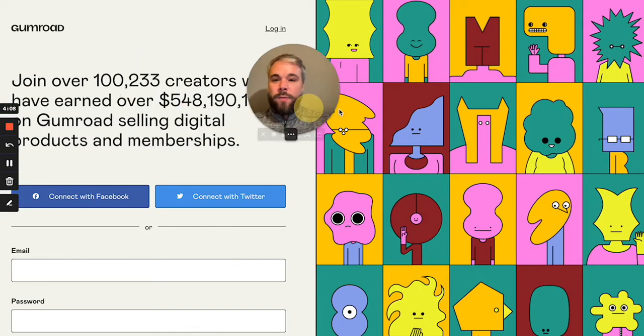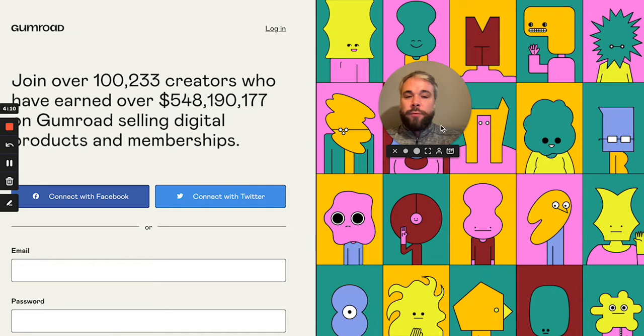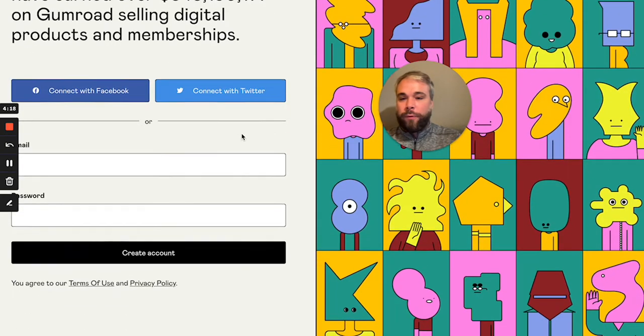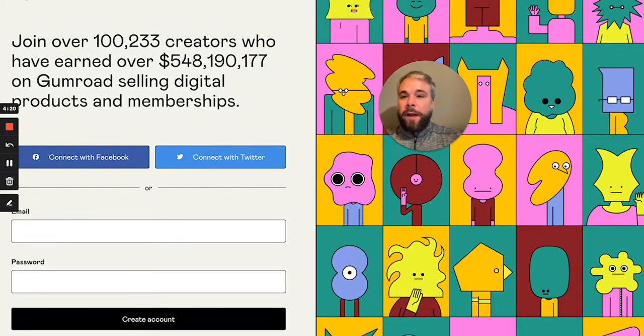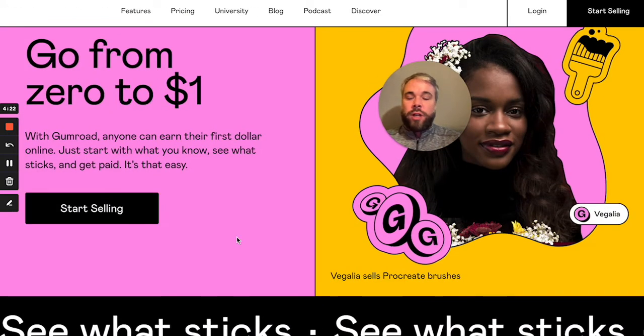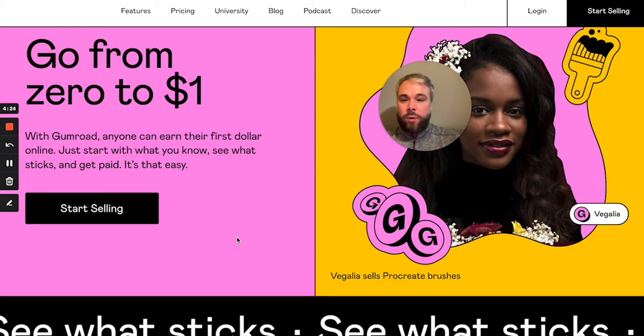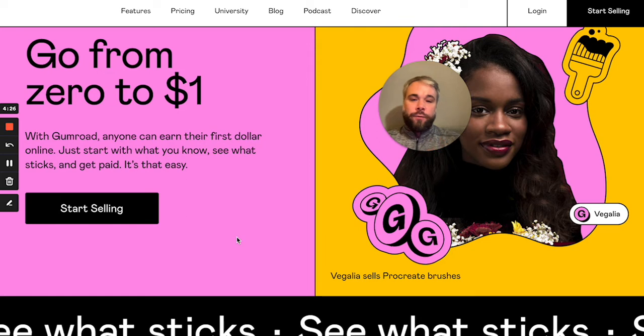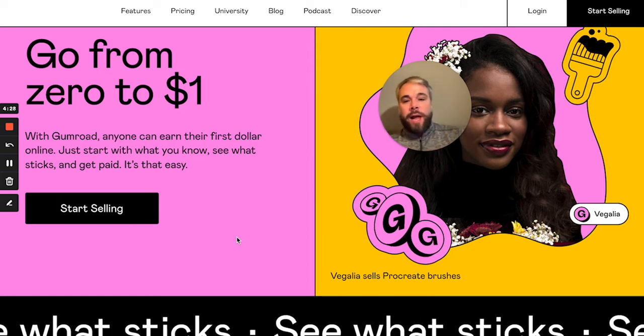So here you're going into a sign-up form which talks about the 100,000 creators and the money they've made. These quantifications are good forms of social proof. So I think that's actually quite nice. Traditionally, I would have probably wanted to see those quantifications which lend authority and proof on the landing page.